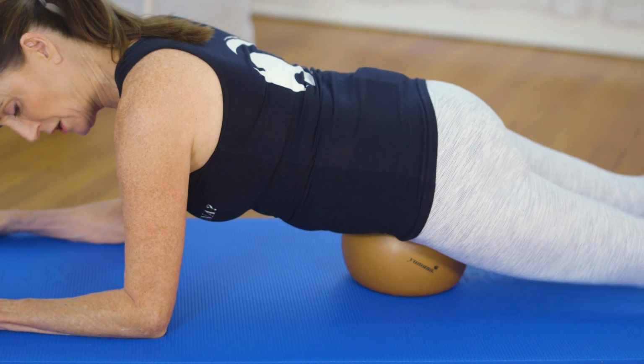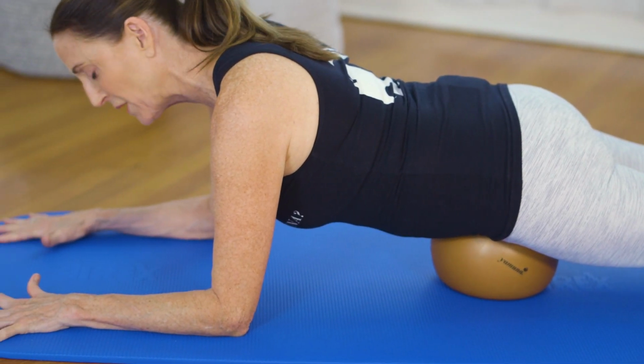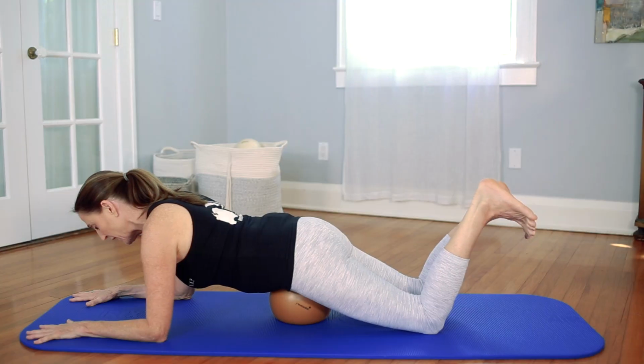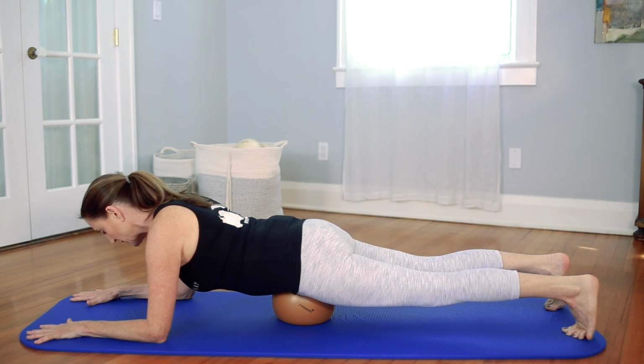Have your elbows underneath your shoulders. I like to use the heel of my hand, spread my fingers, connect. First, I'm going to have my knees down and toes over. Then I'm going to go ahead and straighten my legs.